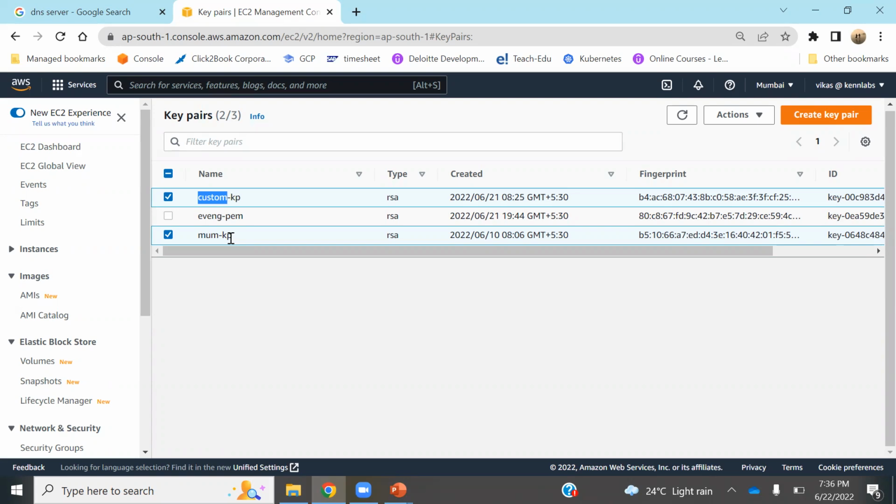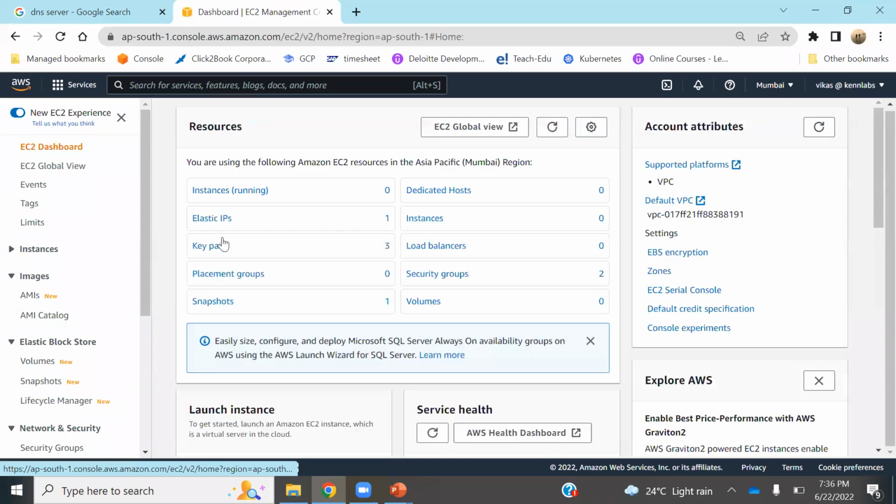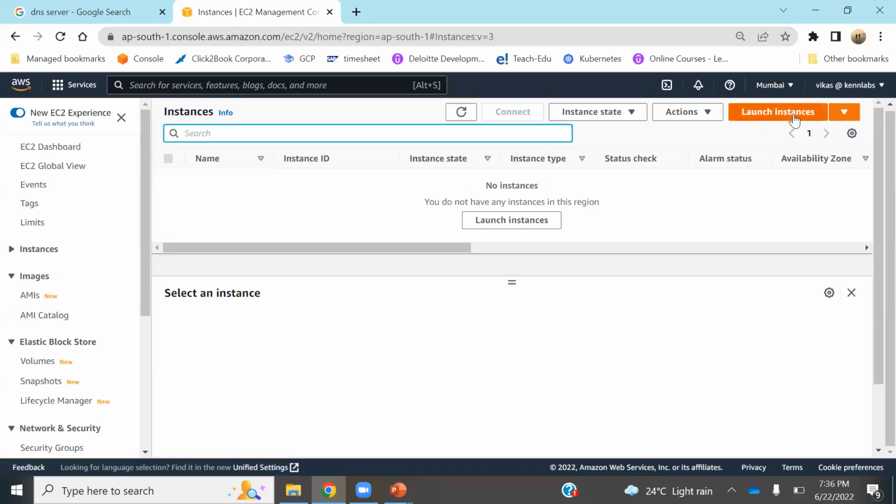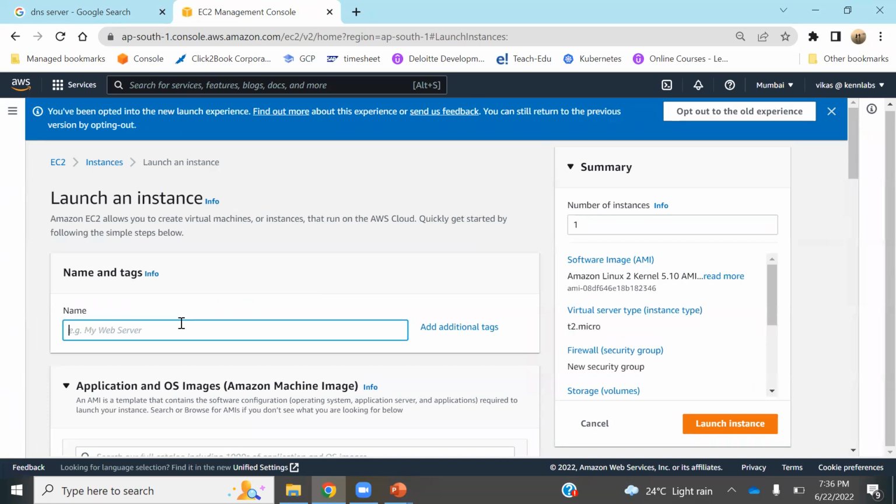Okay. First thing I'm going to do is create an instance. I come here and I don't see anything running, so I'll say launch instance. I will give a name, so let me say PHP web instance, because I'm going to do PHP code.